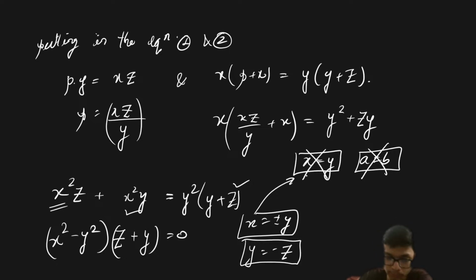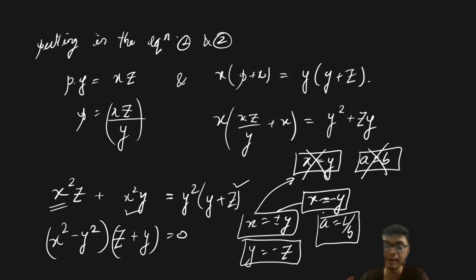So this particular case cannot be equal, right? And if I take the case when x is equal to minus y, then I will have A is equal to minus B, or B is equal to minus, they are reciprocal of each other, right? Now this is obvious from the case, right?